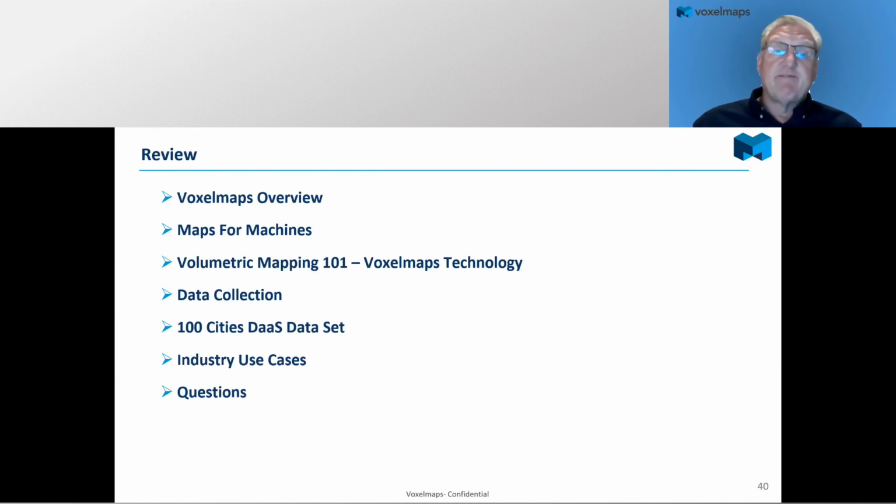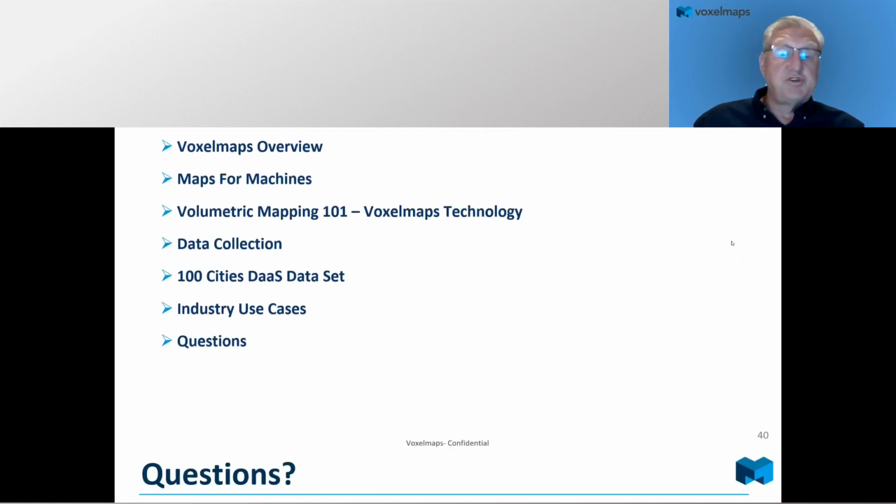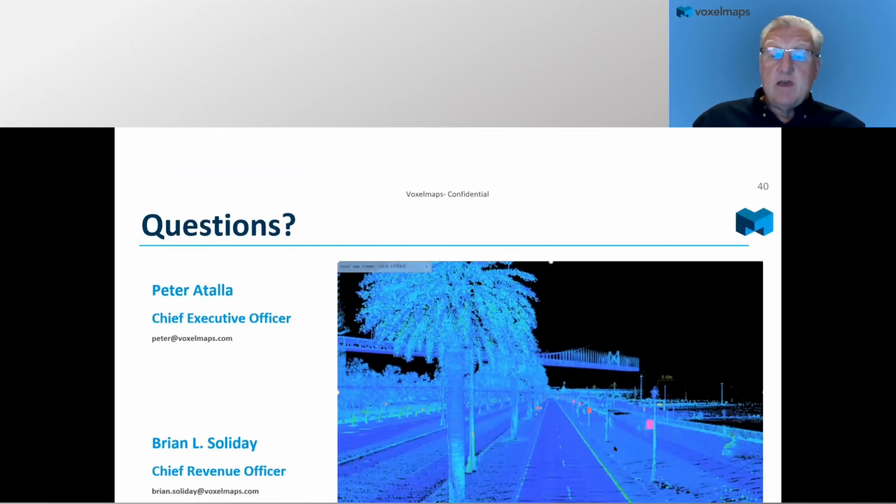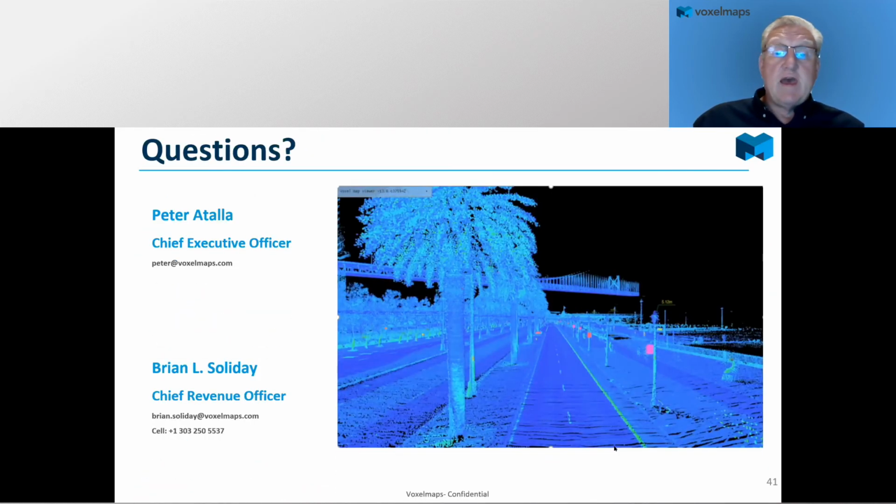He then talked about the volumetric mapping and our technology, the data collection network, and then briefly discussed the 100 cities DAS data set. I have then given some overview of some of the potential industry use cases. There's many, many more, and we'd love to talk to you about doing that. So what I'd like to do is open it up for questions. And we do have a number of questions.